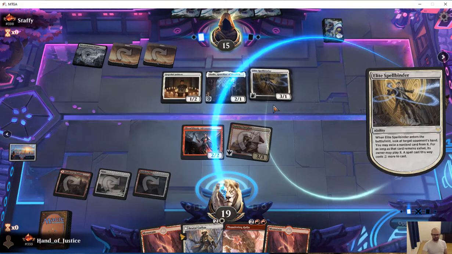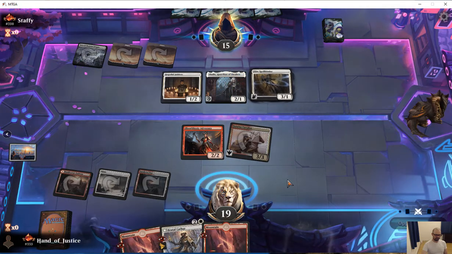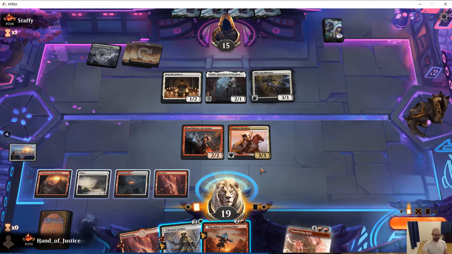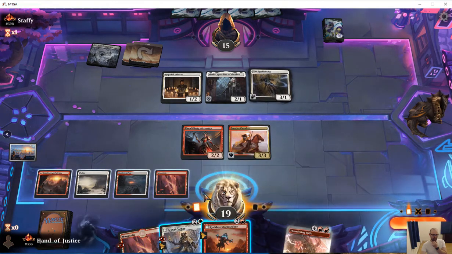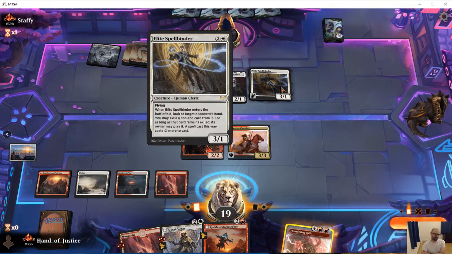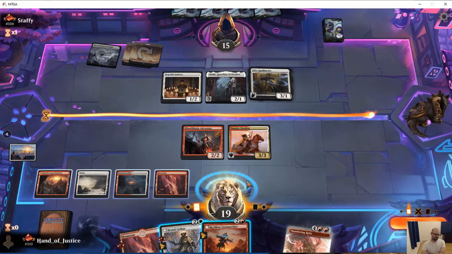And I guess by not hanging back, we allow him to do something like Spellbinder. So that is annoying, it's true. I guess he wants me to use Cathar because he probably has removal for it. I guess he wants to trade Spellbinder with our Cavalier. And I think it's okay, but it's not amazing.